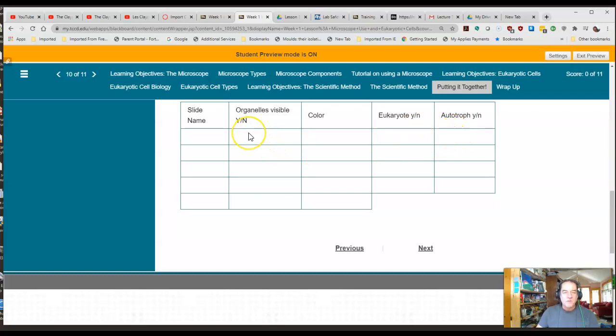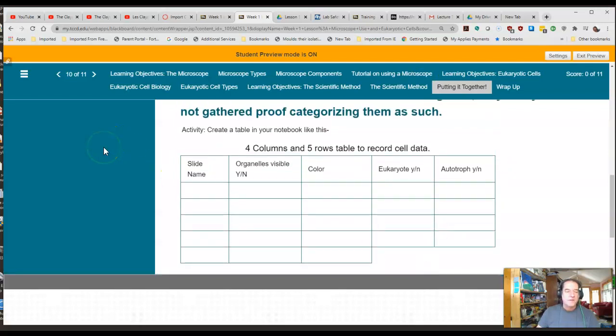So based on whether they have organelles in here, gives you hypothetical information to assume that they are eukaryotes. If you can see color inside the cells, that usually means that they're autotrophic, that they are photosynthetic, because they must have colorful pigments. Green, red, blue are the typical colors of photosynthetic organisms. And so you're going to complete this table. All right?